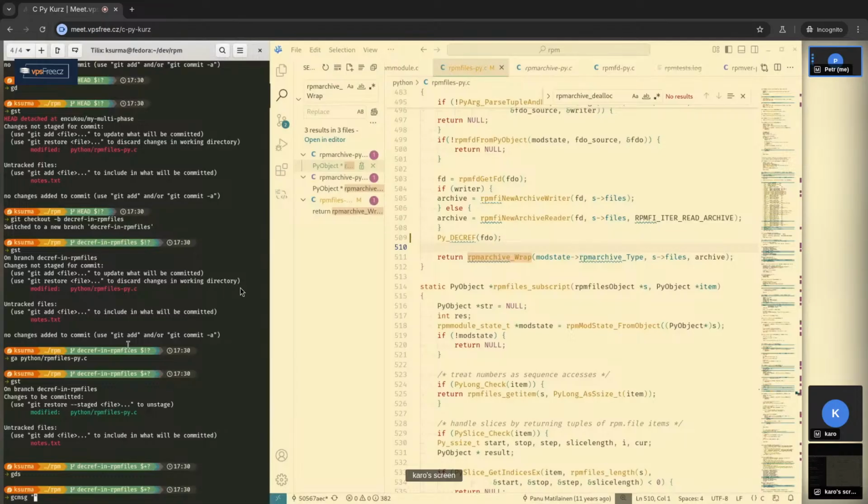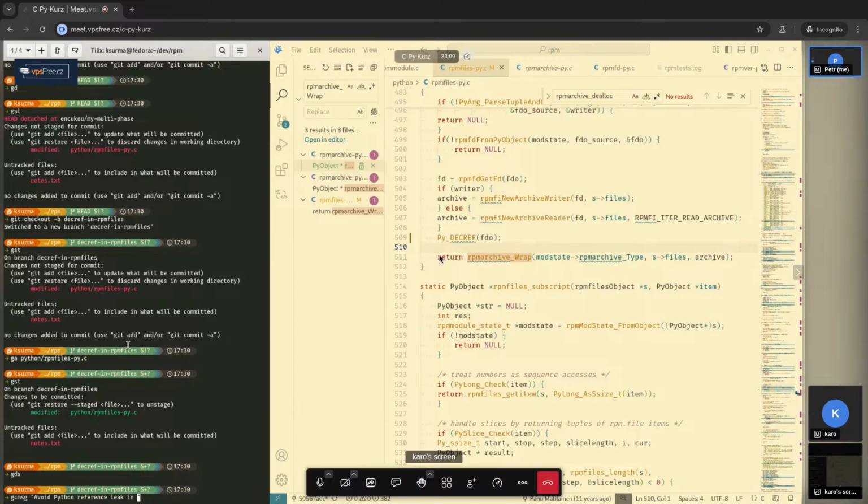Well, avoiding a reference leak is perfectly normal. Avoid a reference leak in maybe Python reference leak, since that's Python wrappers, in whatever the name of the function is.